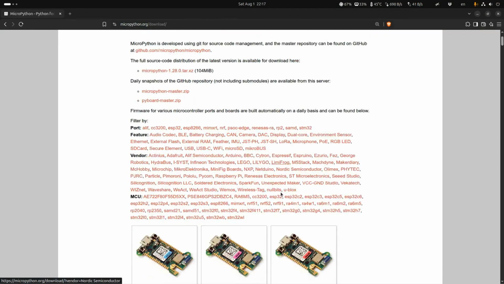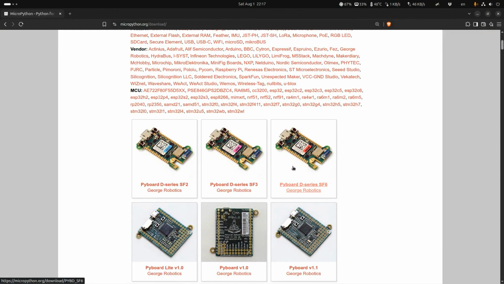All right. So first of all, you need to look into the microcontroller that you have. Currently, I have an ESP32 S3 microcontroller. It doesn't matter if you have a regular ESP32, it will still work. If you have an ESP32 C6 or C3, or even a newer ESP32 P4, MicroPython still supports these microcontrollers.